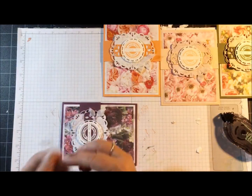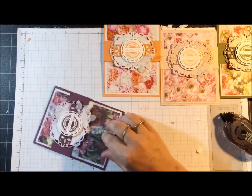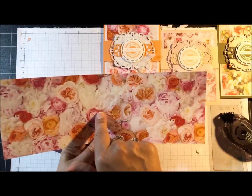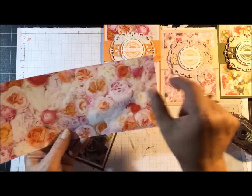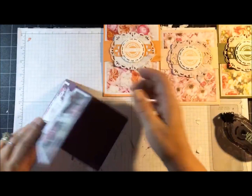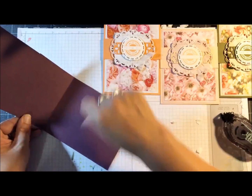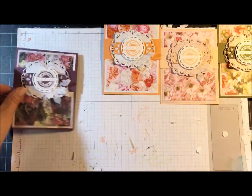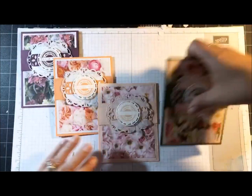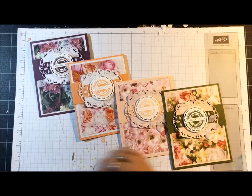Now, another thing that I would do, I'm not doing the inside of the cards tonight, but once I cut this down to the 5 1/4 and the 5-inch, there's a little strip left. I would use that little leftover strip, and once I add my white piece, I would add that to the bottom or the top just to use it up. So there you go. That's how you feature some pretty designer paper.